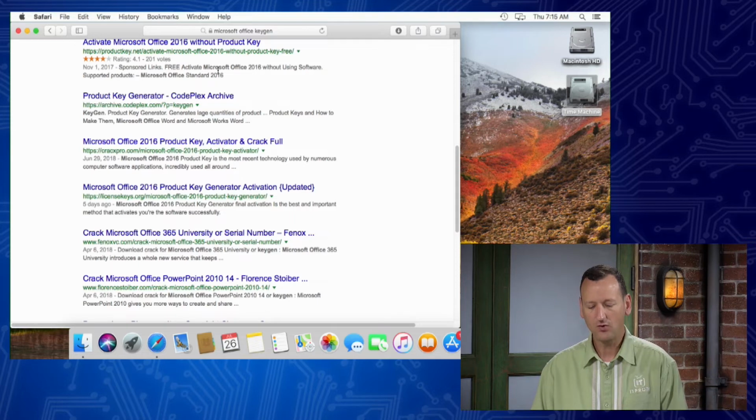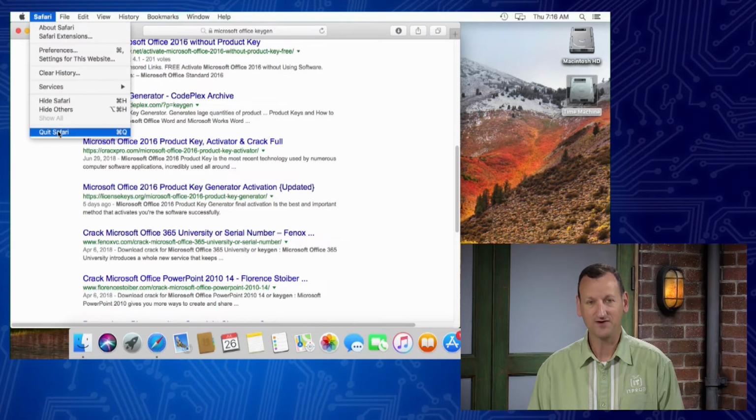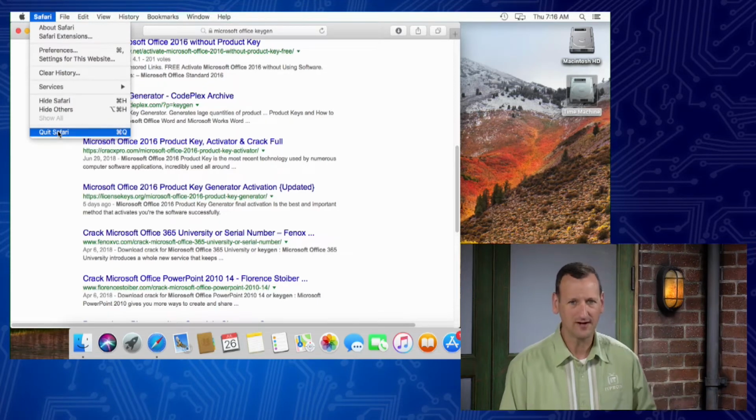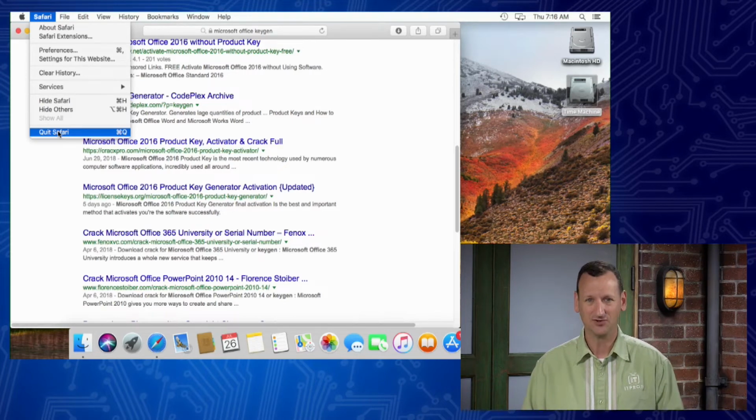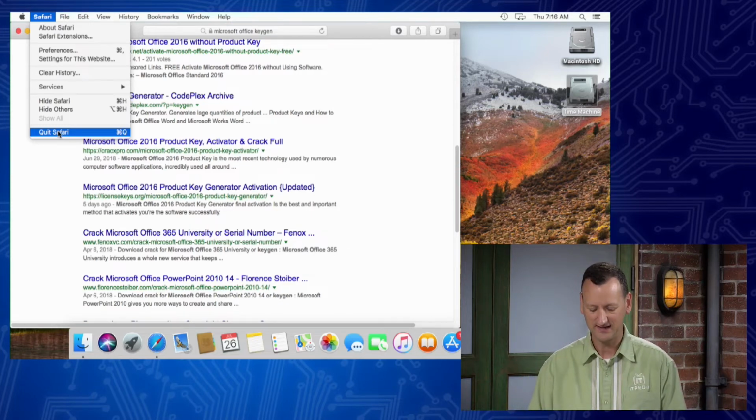But more often than not, the files that you download from these sites are not going to unlock the software. What they're going to do is install a virus. And the worst kind of virus that's going around right now is what's called ransomware. Ransomware encrypts all of your data so you lose access to your information. Then it drops a ransom note on your computer that says you've got to pay money if you want us to decrypt your data.